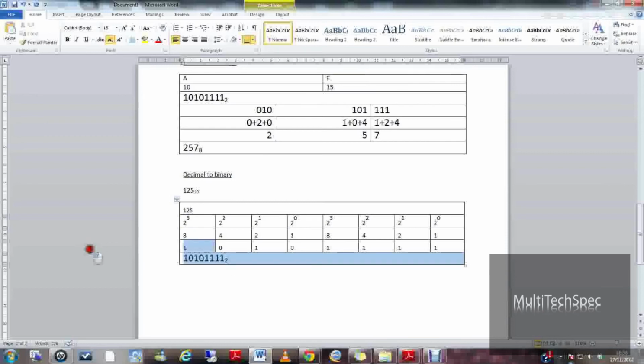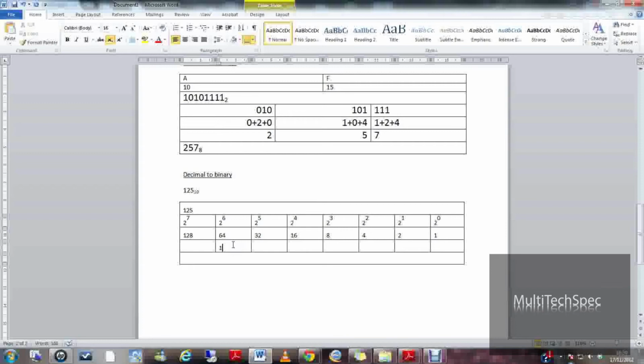$125. So what's 125? Well, it's 2 to the 6 and 2 to the 7. Okay, so this is 1 to 8, this is 64, this is 32, this is 16, this is 8, that's 4, that's 2, that's 1. Okay, so 125, the nearest number that will go into 125 is 64.